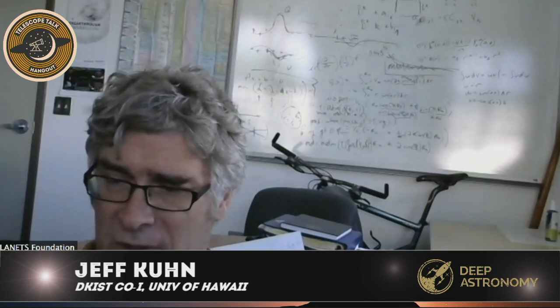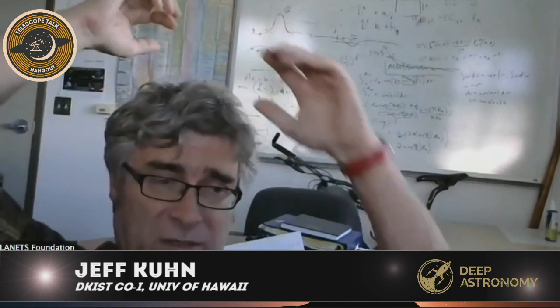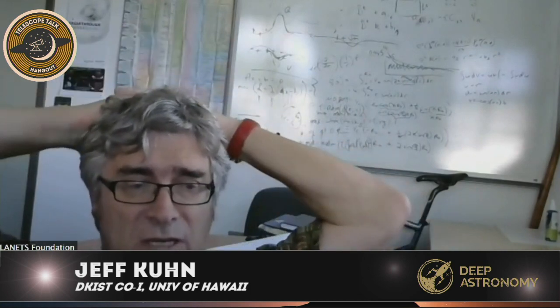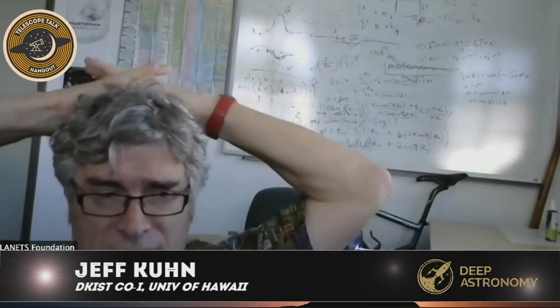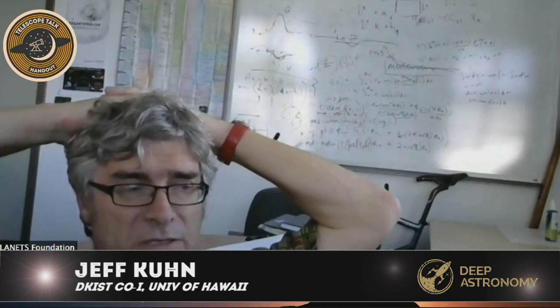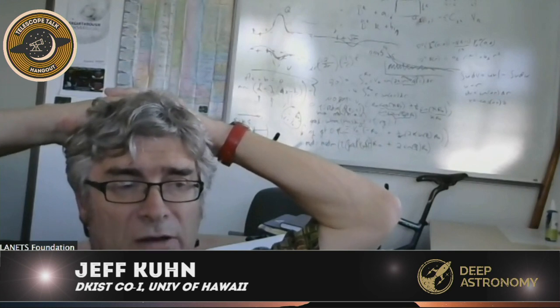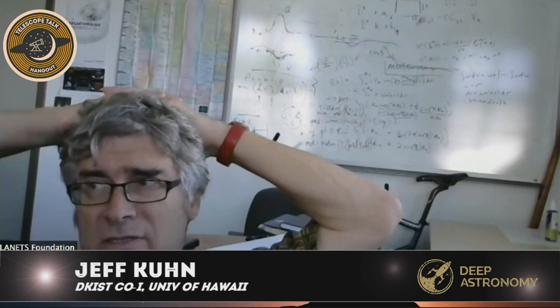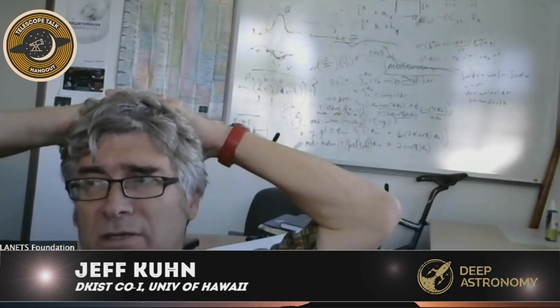There are astronomers now who, knowing there are so many planets around other stars, are beginning to ask, well, could the flares on other stars be more powerful? And there are models that show that you could have a CME that directly affects the atmosphere. Basically, it blows away the outer parts of the atmosphere in a star that's a little bit more active than the sun. Yeah. Big CMEs.